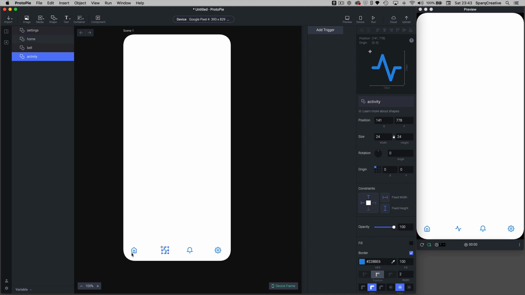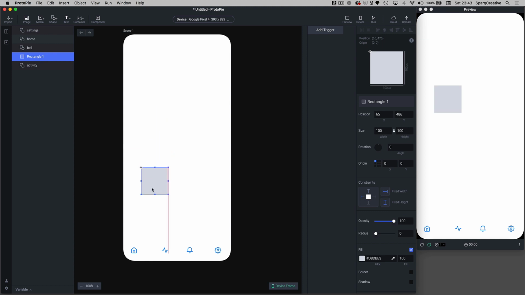Okay, so we're now going to create the tab. I'm just going to create a rectangle. This is going to be the background of my tab. I'm going to set this height to 56 pixels. And I want the width to be exactly 1/4 of the width of my prototype. There's a little shortcut you can do by just typing a percentage in the input field, and that's going to work out exactly 25% of the width of the screen, which in this case is 98.25.